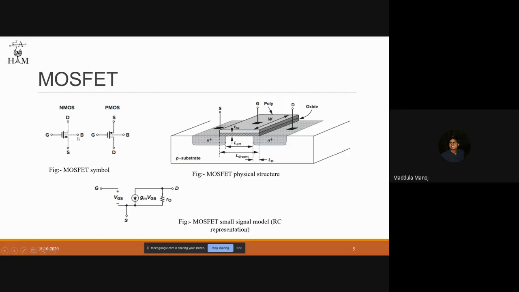The difference between NMOS and PMOS is, in NMOS we have a P substrate with n-type source and drain. In NMOS the current is due to flow of electrons, whereas in PMOS the current is due to flow of positive carriers, which are holes, right? As for the terminals, we cannot strictly characterize them as input and output, but generally gate is the input terminal, drain is the output terminal, and source is the common terminal. To avoid reverse biasing effects, in an NMOS transistor the bulk is connected to ground, and in a PMOS transistor the bulk is connected to the highest power.